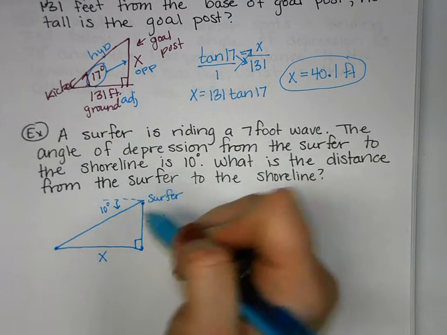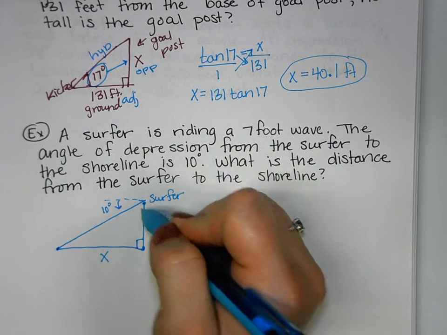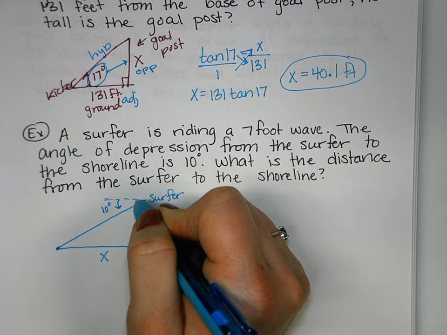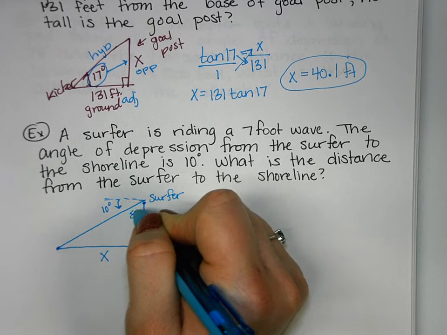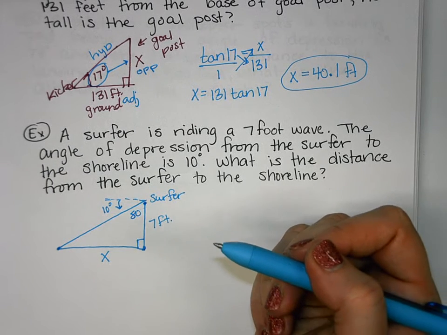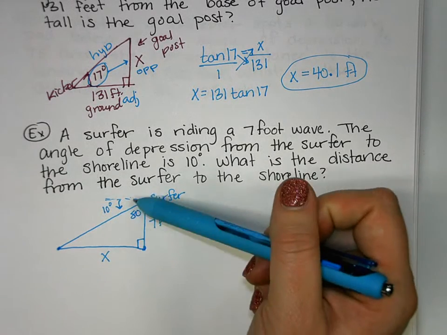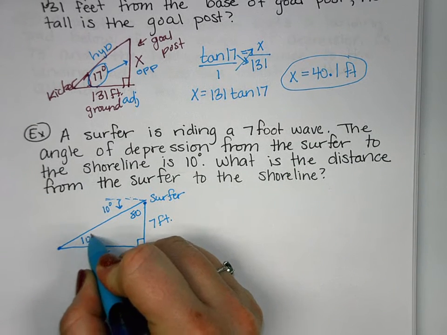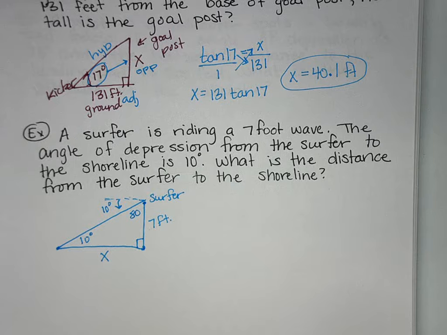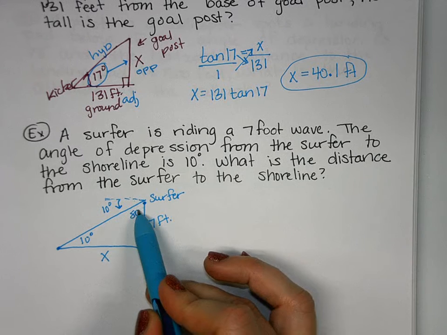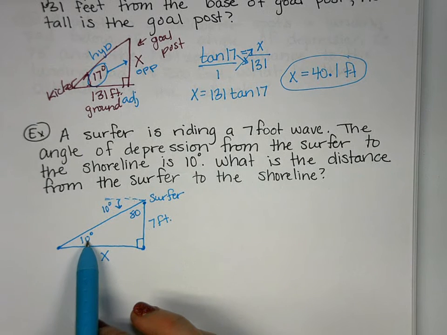Okay, there's two ways you can think of this. We know that this is measured as a horizontal, so this whole angle is also perpendicular. So if this is 10, then this is 80. The other way you can think of it is horizontal lines are all parallel, right? So you also have alternate interior angles where that one would be 10 also. Doesn't matter which way you think of it. They're the same and they're going to get you the same result. Whichever one makes sense to you, whether you use the complementary and make these add up to 90, or you use alternate interior and put the 10 down there.